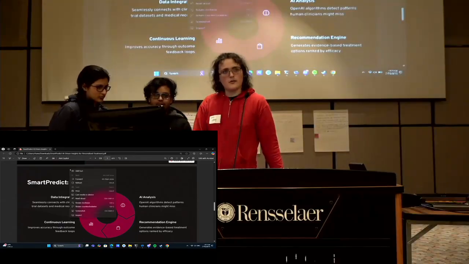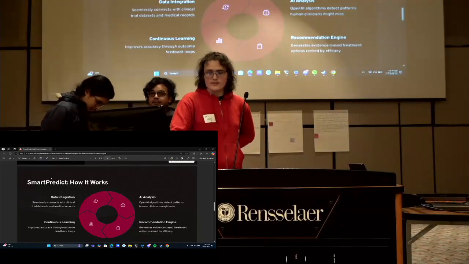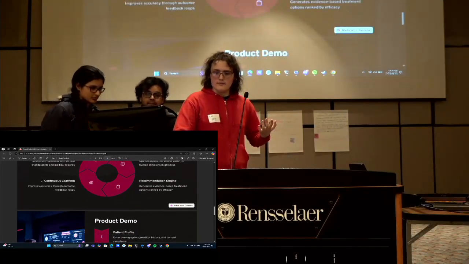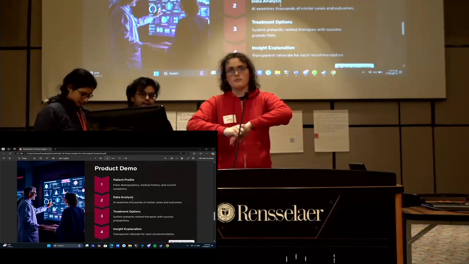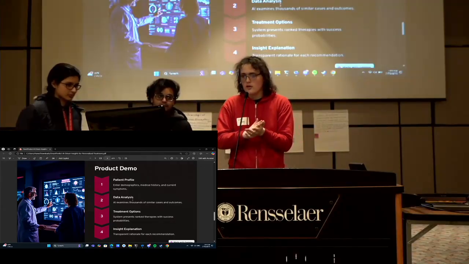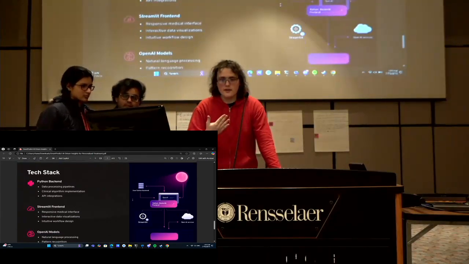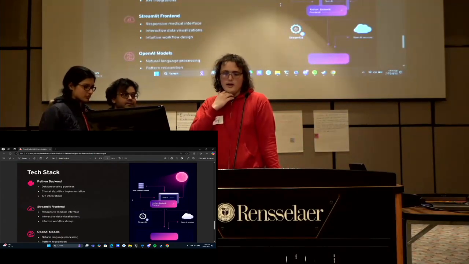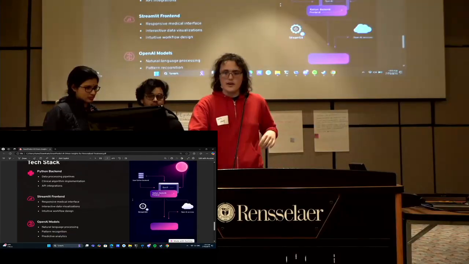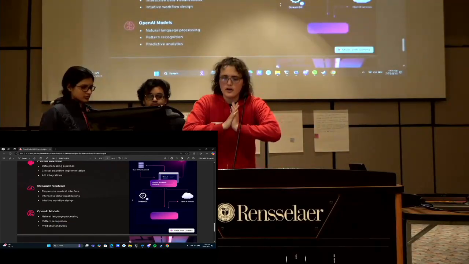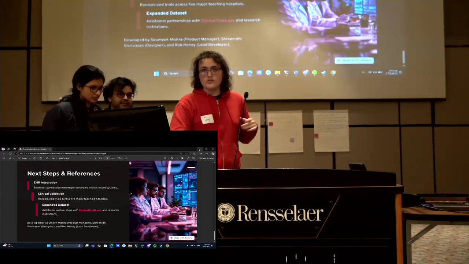So how does this thing work? Well, we bring the data in, the AI analyzes it, and it gives a recommendation based on that. There are some future features we could add, about the patient in specific, like demographics. It's built in Python. I built the app in Python and used Streamlit to make the app. For the AI model, I used OpenAI because that's what I had access to, and GPT-4 to be specific.